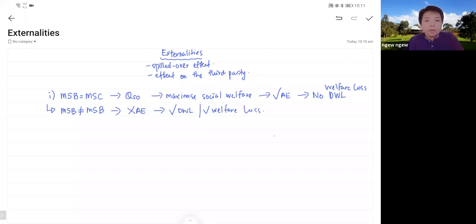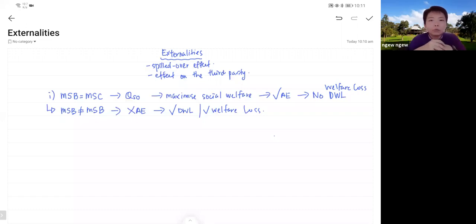Hello. In this short video, I'm going to explain externality in the form of a summary. After you go through this video, you will have an idea of how many types of externality diagrams we have, and how to recognize from every single diagram the area of deadweight loss, the output level which is socially optimum, the private sector output, and all those things.